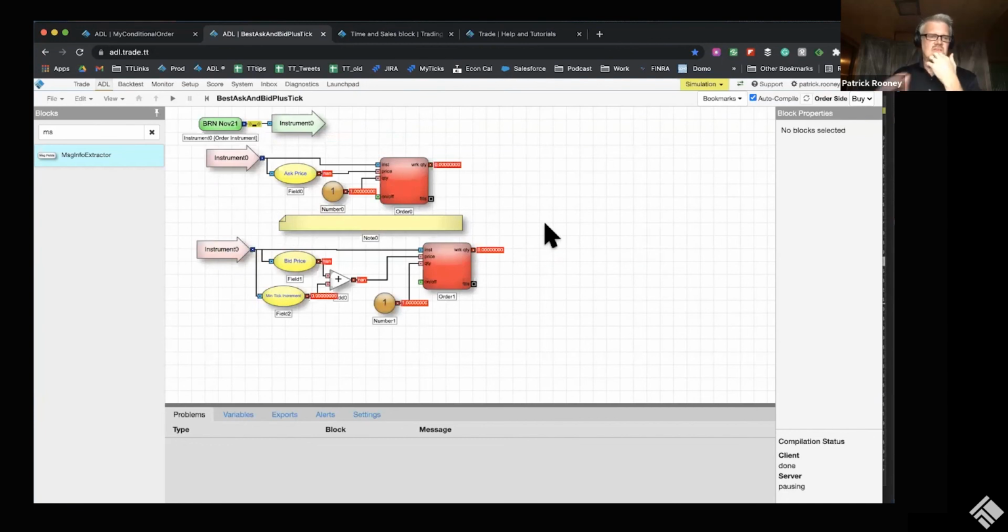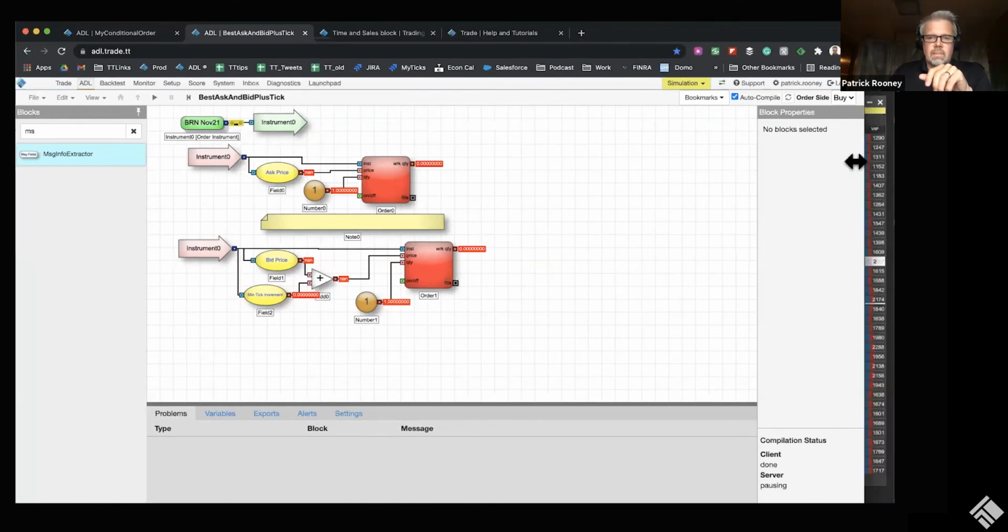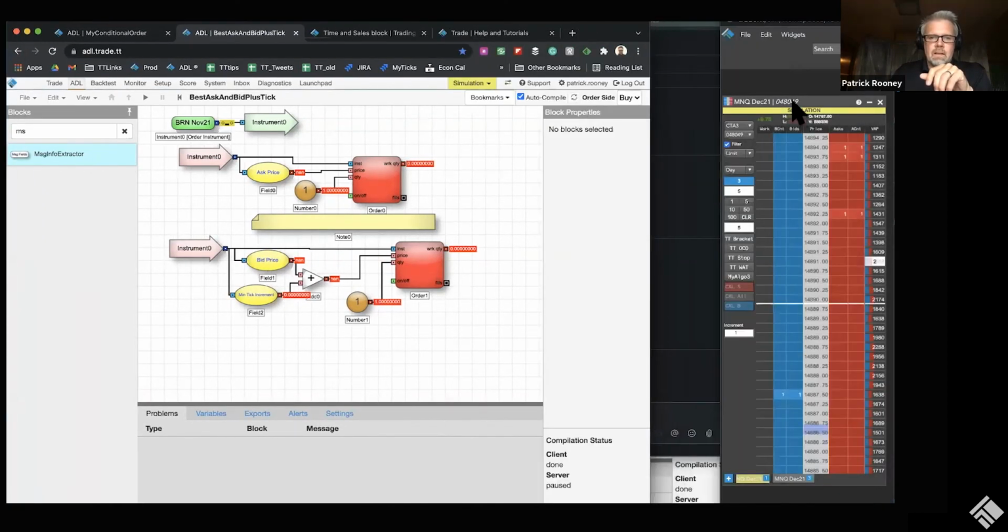What's this logic doing? This logic is going to go to the November Brent. It's going to go to the best ask. And it's also going to put an order at the best ask plus 1. How does that work? Well, let's say you want to spread 2 orders out at the best ask as well as at the best ask plus 1. That does it. And then all you need is a click of the button.